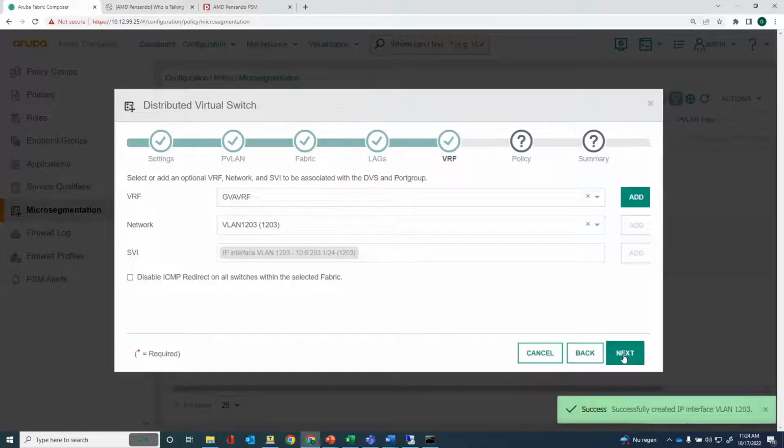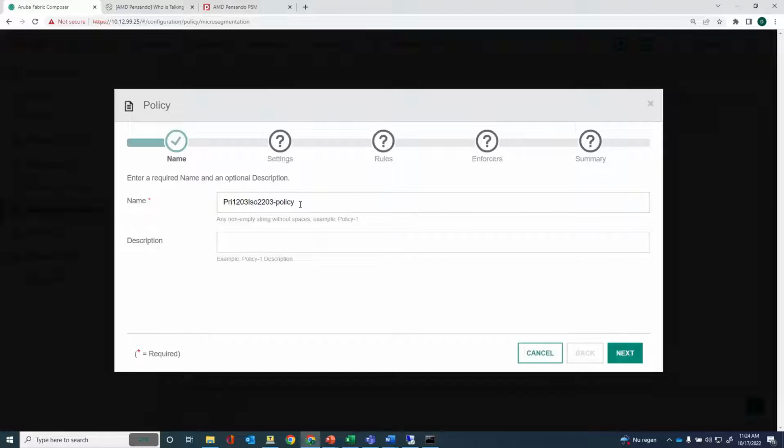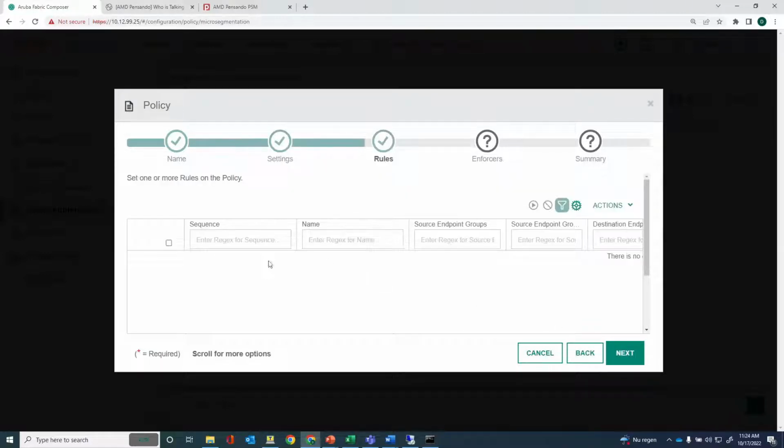Okay. And then next is creating the policy. There are no policies, as shown earlier. Let me add a policy saying block SSH. We'll do the same policy that we did before. Block SSH. So let's add some rules.